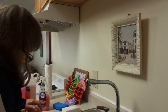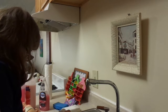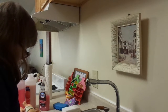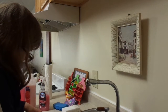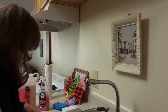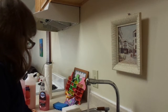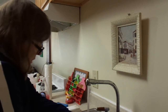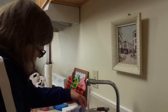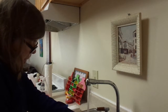Okay. Next is the conditioner part. Next is the conditioner. I am going to wash this because it's all stained. So I'm just going to wash this.